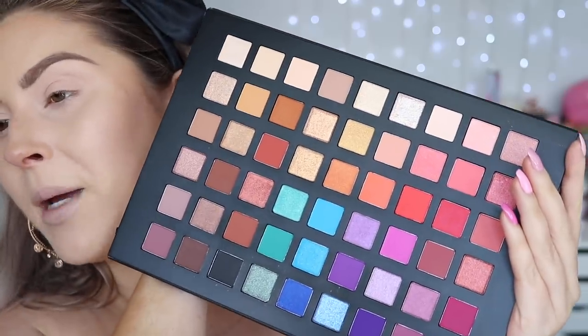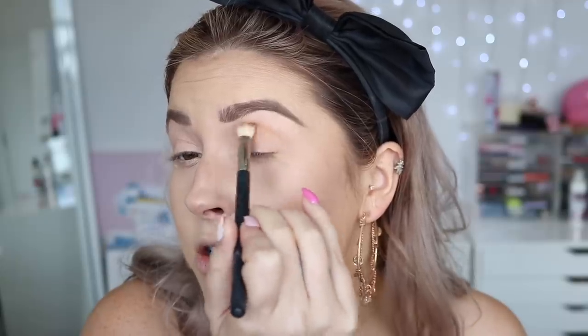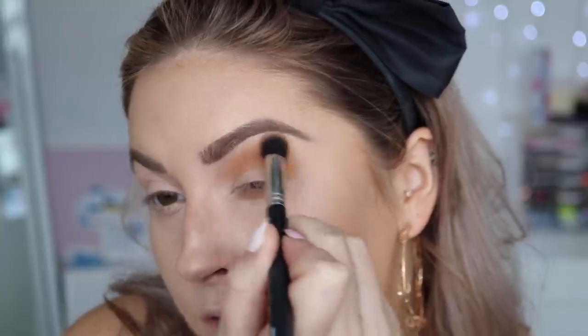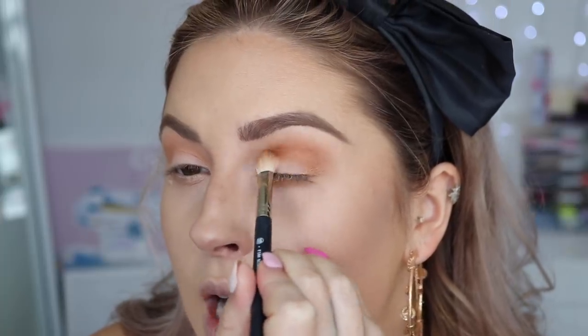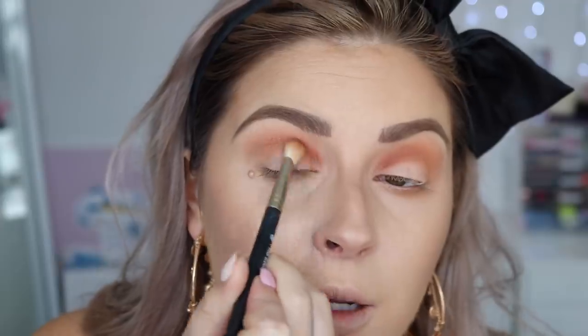I've already got my face and eye primer on. This is the Freedom palette and we're going to do a quick makeup tutorial. To start, I'm going to use the mustard shade — I'll pack that straight into the crease and run it underneath my eye. Then I'm taking a nice light brown for the transition and crease edges around the mustard. I actually want to go more dramatic, so I'm building up a warm brick tone in the crease for a cut crease — so easy and buttery soft to blend.